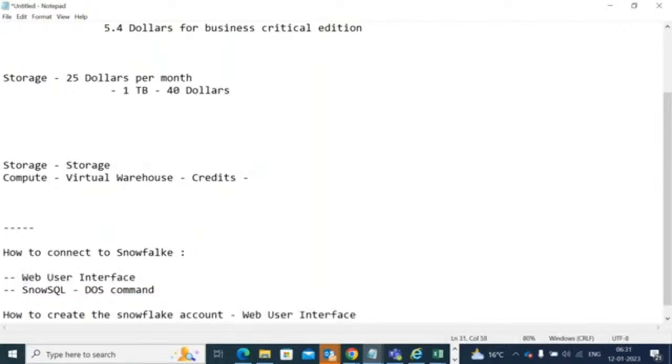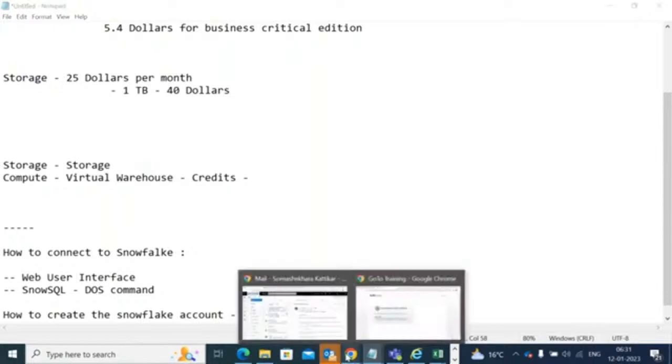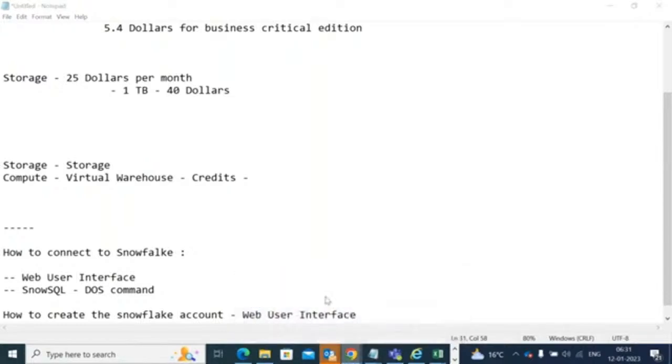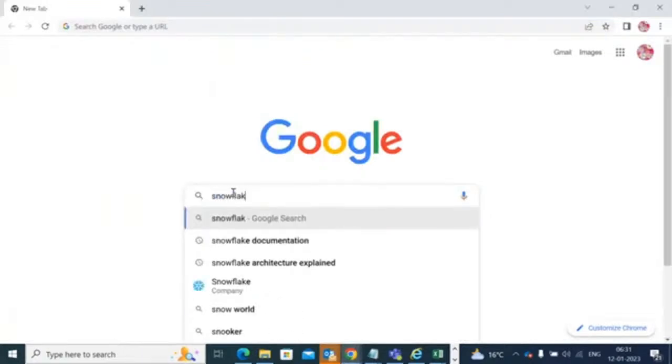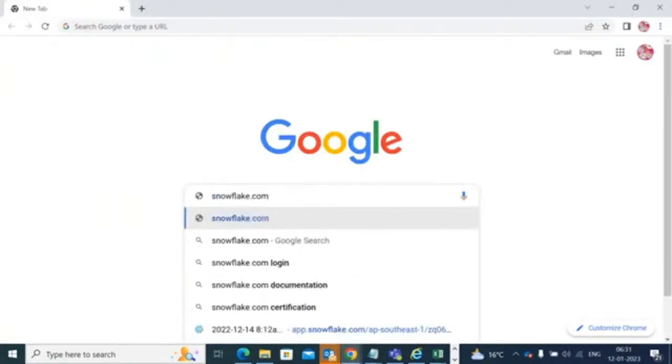And then we'll explore what options are available in your Snowflake account. Then go to Google. Here, make a note somewhere: Snowflake.com.